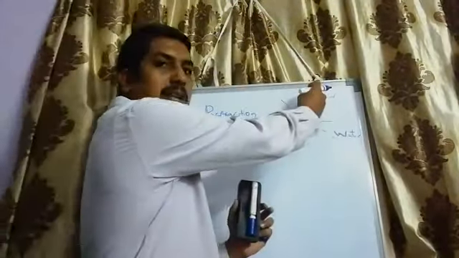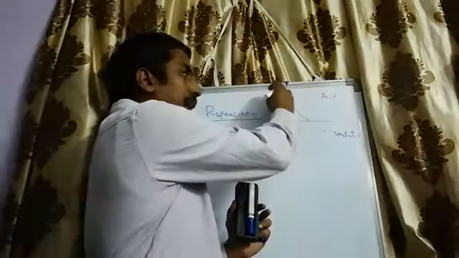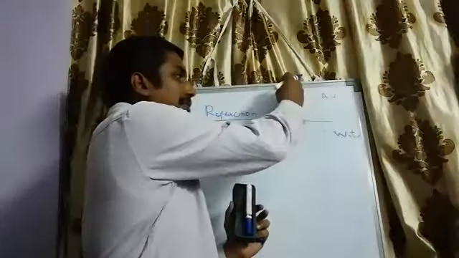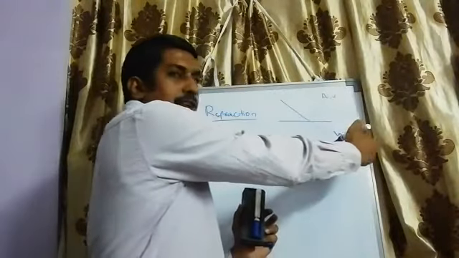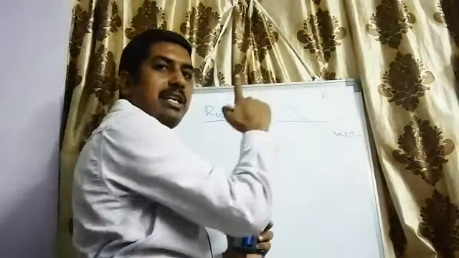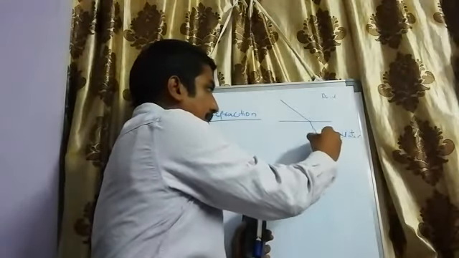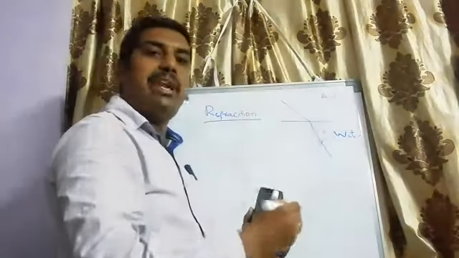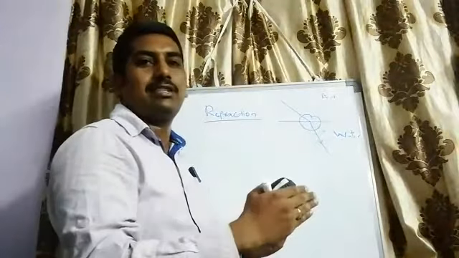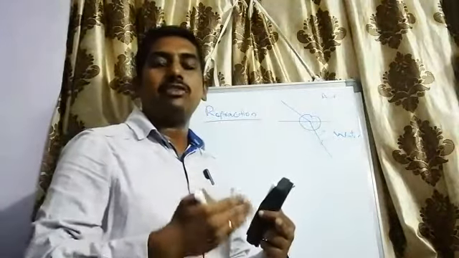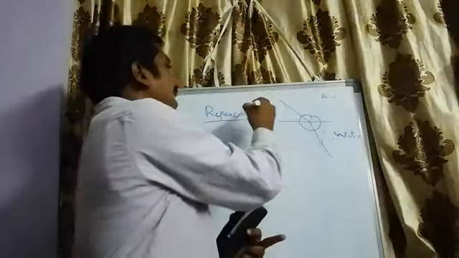So air is one medium, water is another medium. If the light is traveling from air to water, instead of traveling like this, which is the rectilinear propagation property, that light travels in a straight line, it bends. At the point of interface, the light is changing its direction. This change in the direction of a light ray when it is traveling from one medium to another medium is called refraction.